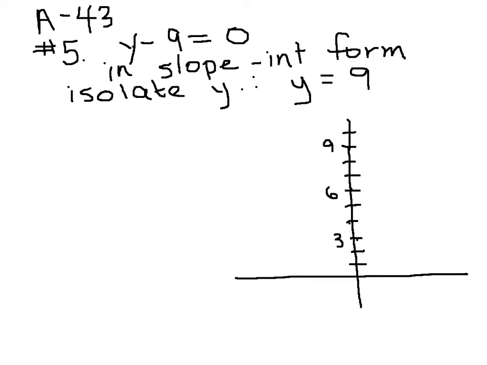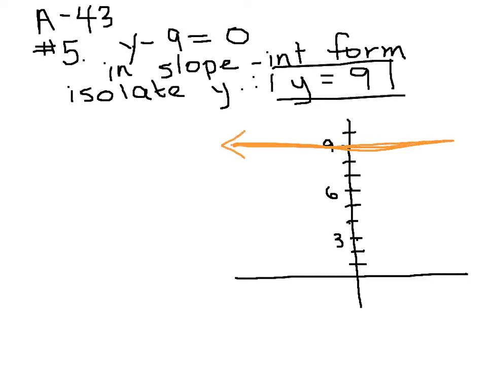And that means that I'm going to isolate y. And if I do that, I'm going to add 9 to both sides, and I end up with the equation y is equal to 9. That tells me that my line is going to, here, let me change colors for a second. So my line is going to be, sort of bad line, there it is, y is equal to 9.